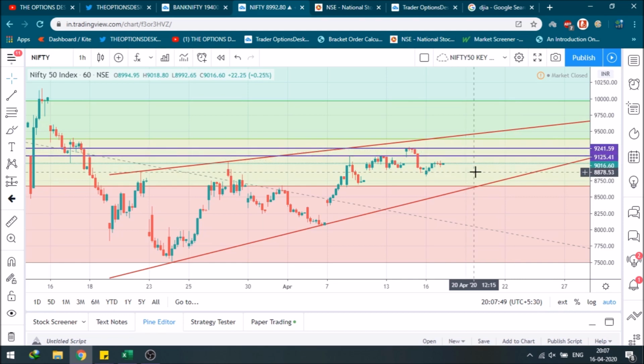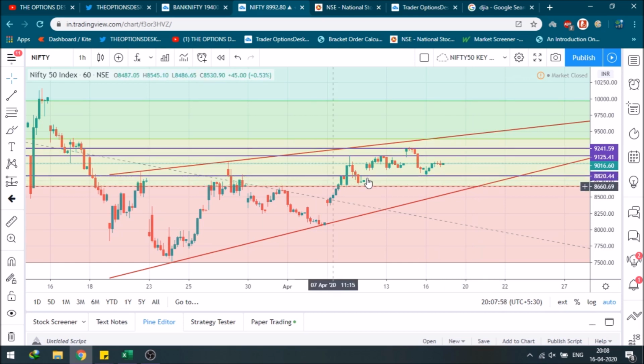On the lower side, I would expect the Nifty 50 to break this level. I will tell you why. As you can see, this is the resistance point, 1 hour here, 1 hour here. It was already facing resistance at this particular level on 20th March. It went down, gave us a new low, and then it went up till this level and again faced resistance at this level. So that would be my lower breakout.